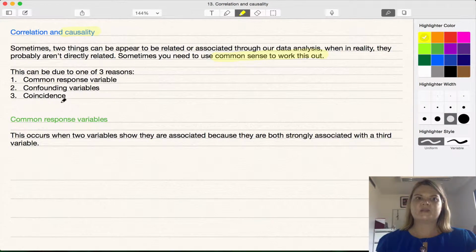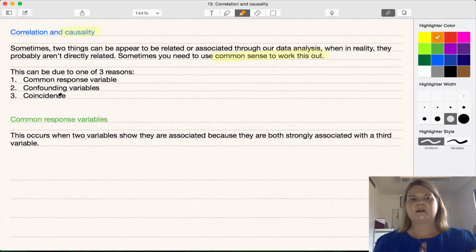So there are three different reasons that you'll need to be across for why things may not actually be correlated in real life. The first one is that we might have common response variables. The second one would be confounding variables, which is more to do with the explanatory variable. And the third one is just coincidence.